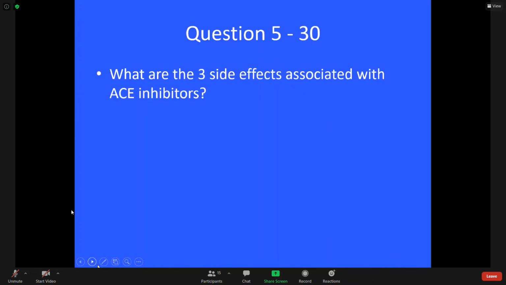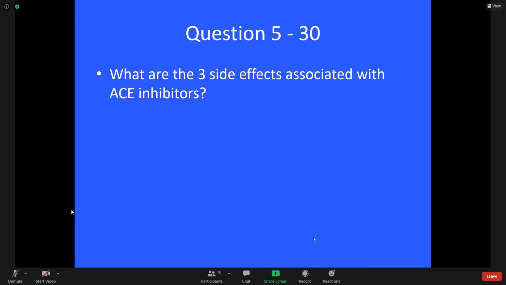What are 3 side effects associated with an ACE inhibitor? We just discussed one. What do you got for me, Brad? Bear with me, there's a mailman outside. And they bark all the time. So dizziness from blood pressure going too low, the angioedema you just said, hyperkalemia. I mean, are those the ones you're looking for?